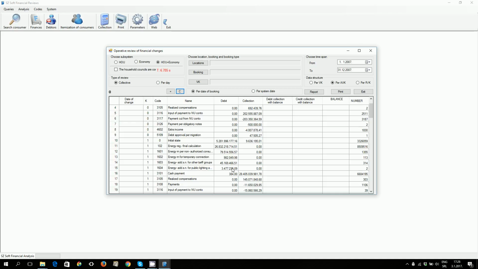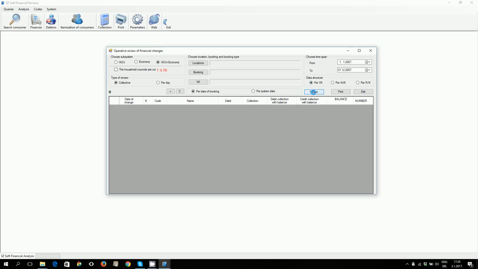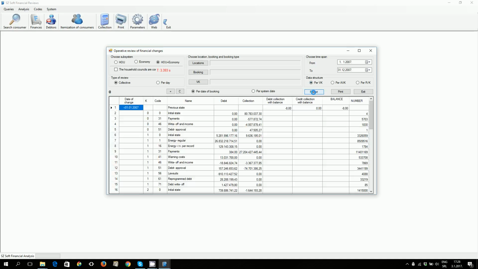The total number of these shall be the same as the itemization 16 in the report presented with the types of booking, which is the one that is here.